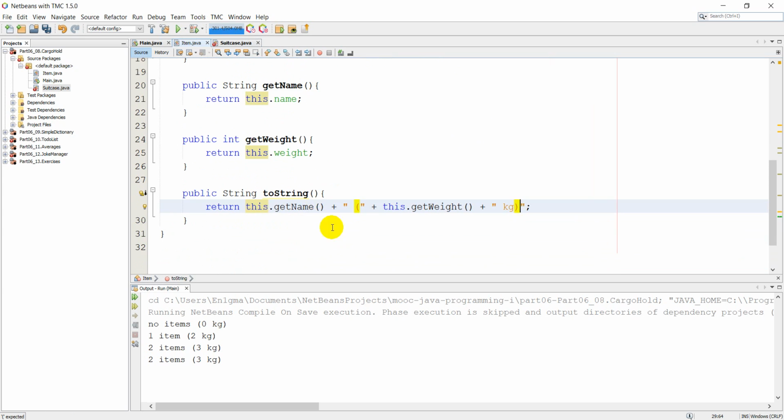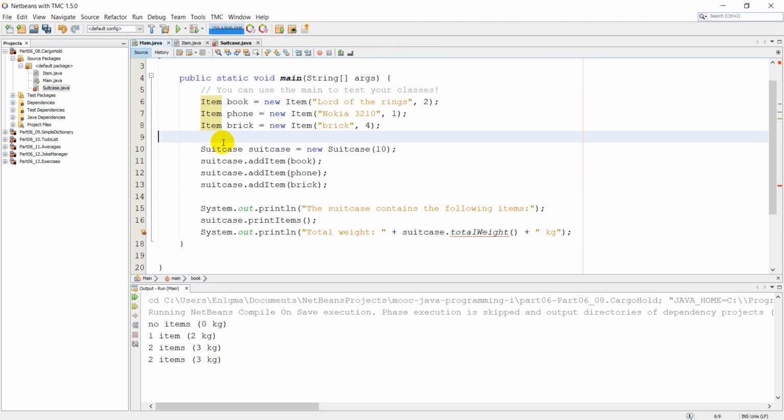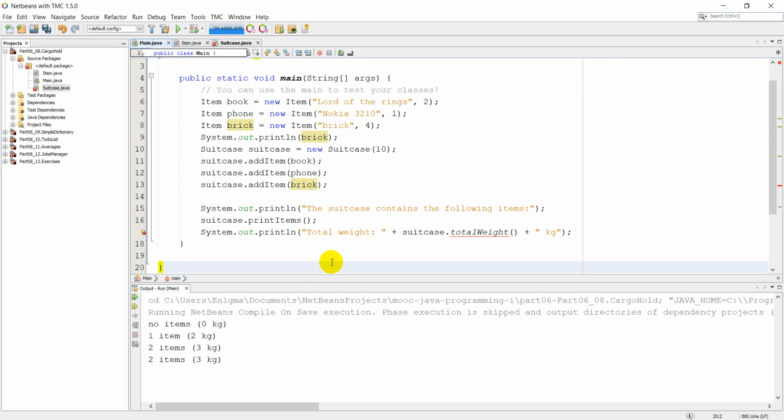I have two string methods, so this basically should do like in the main program, so I can simply call System.out and let's just print. Let's see what the output is like. Total weight.